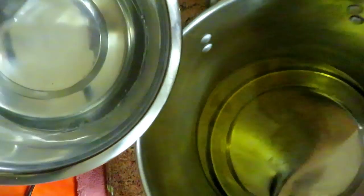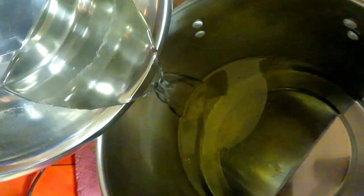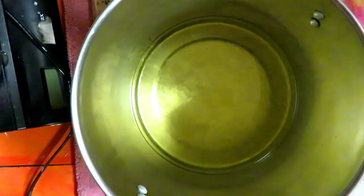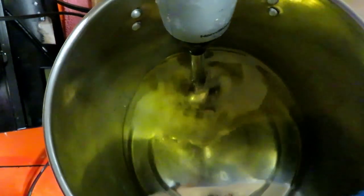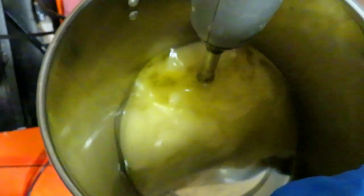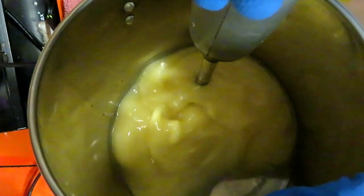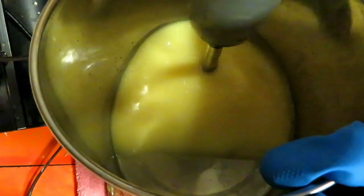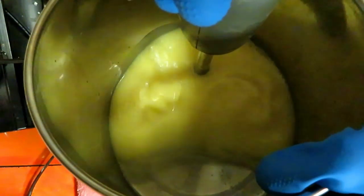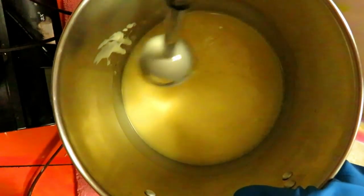Now that my lye and my oils are within 10 degrees of each other, I'm gonna go ahead and add the lye water and give this a little mix. I'm gonna go to just barely a trace. That's exactly what I want.